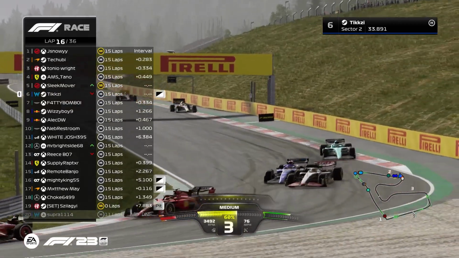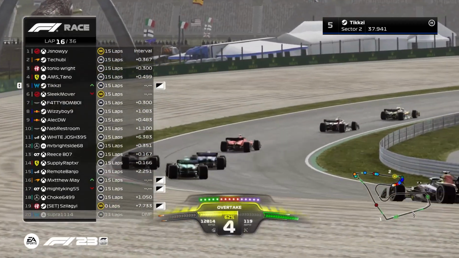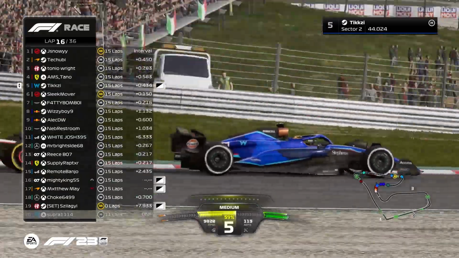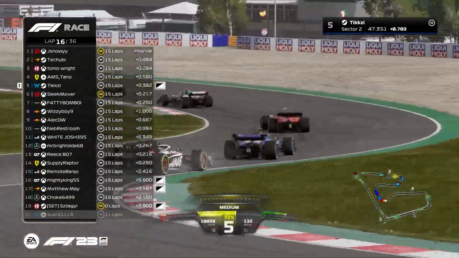As Tixie and Sleek go side by side into turn 4. And is it going to be the Williams? Is it going to be the Haas? The Williams down the inside for turn 5. And he's just going to get in front of the Haas. Tixie now makes a move into P5.